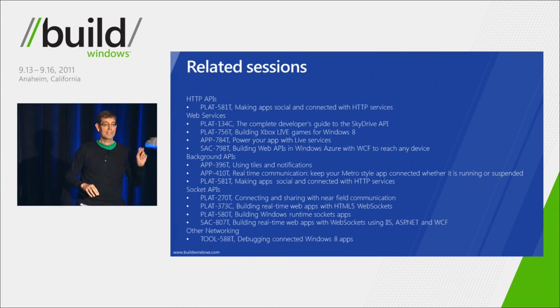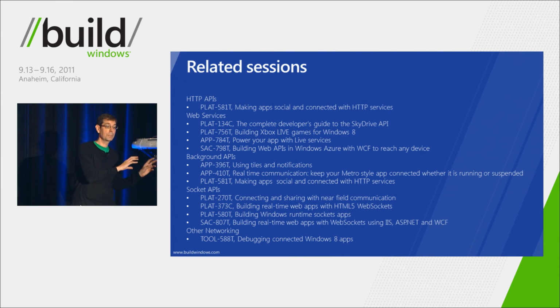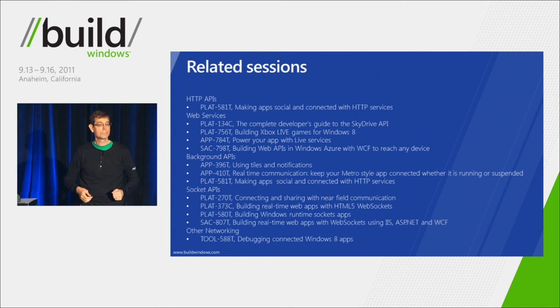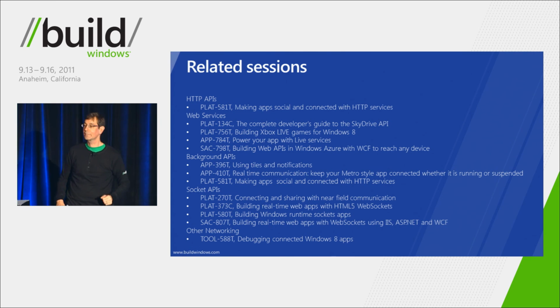There are two different HTTP APIs that are available to you in a Metro-style app from .NET. One of them is our new HTTP client API, as opposed to web client. So it's HttpClient now. It's got a bunch of pipelining stuff and lets you compose a pipeline together that lets you handle a lot of auth and compression, for example, without cluttering up your business logic. That's a brand new API. We also support HttpWebRequest, and as you point out, yes, that API has been around for a while, and we're keeping that one because a lot of people use it and like it. But the other one you mentioned is actually not part of Metro style, and you have to switch over to the HttpClient. It would be our recommendation.